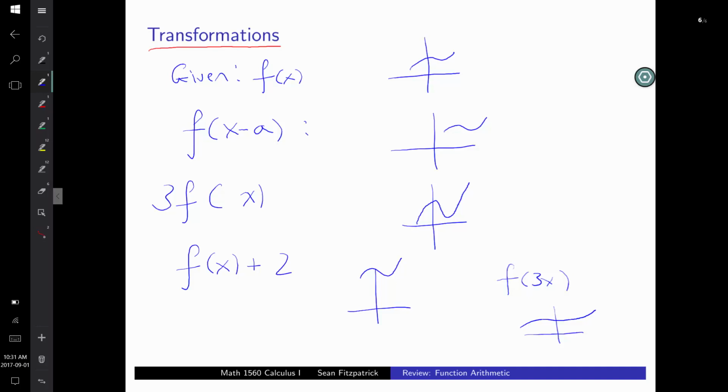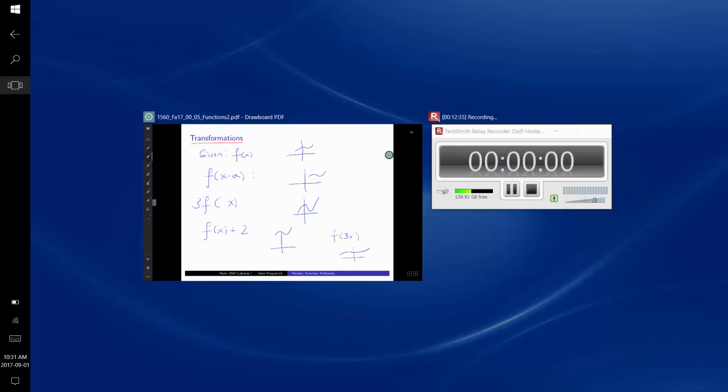Right. So all these graph transformations that you probably encountered in high school, each one can be thought of as a function composition, or in terms of a multiplication, sum, or difference of 2 functions. If you've seen this before, it's a useful skill to be comfortable with these transformations, because it means that if you know a few basic graphs, it's easy to figure out how slightly more complicated graphs are obtained from the basic ones using transformations. Okay, in the next video we're going to talk about polynomials.